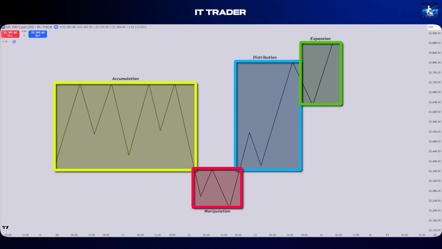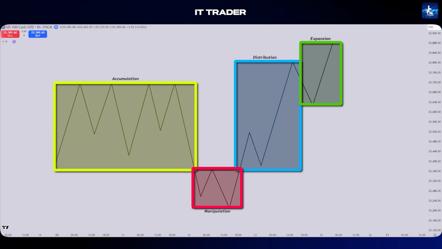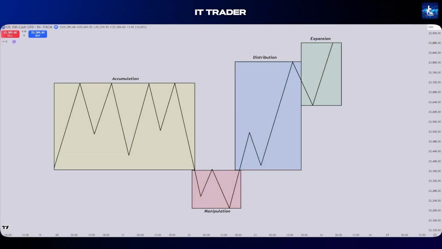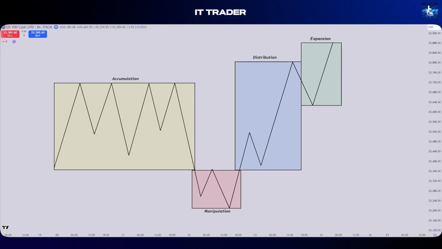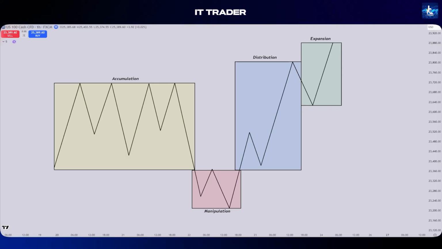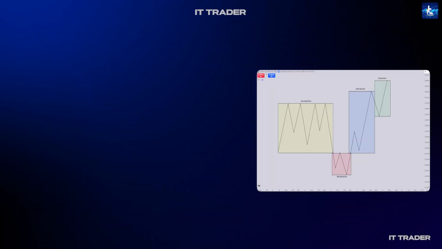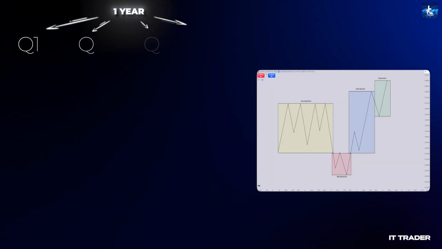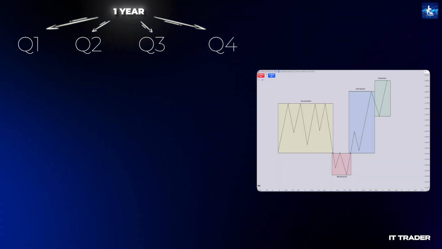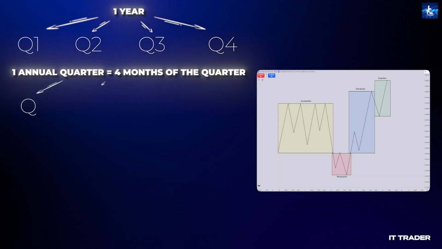This is the phase where the market either continues in the main direction or reverses if the cycle has run its course. In other words, AMDX is not just a pattern that can be found on a chart. It's a framework that explains how an entire period develops, from start to finish. The year is divided into 4 quarters, and each quarter corresponds to the phases of AMDX. But another important thing is that the structure is fractal.